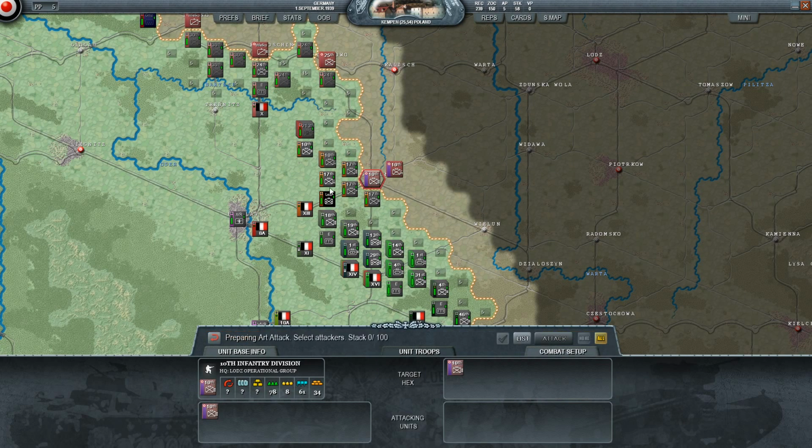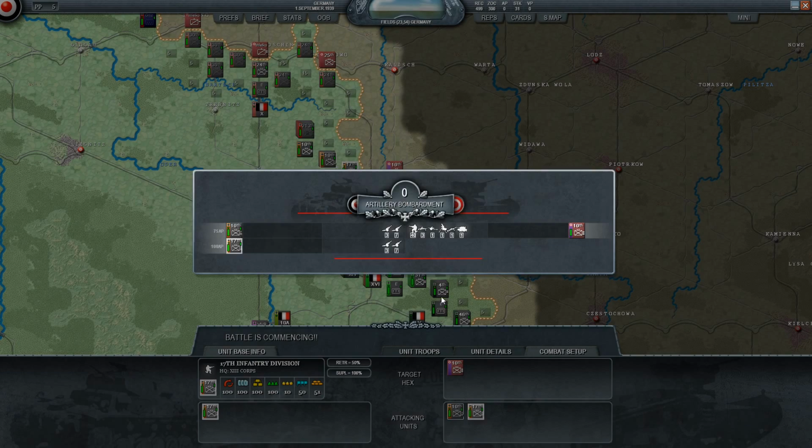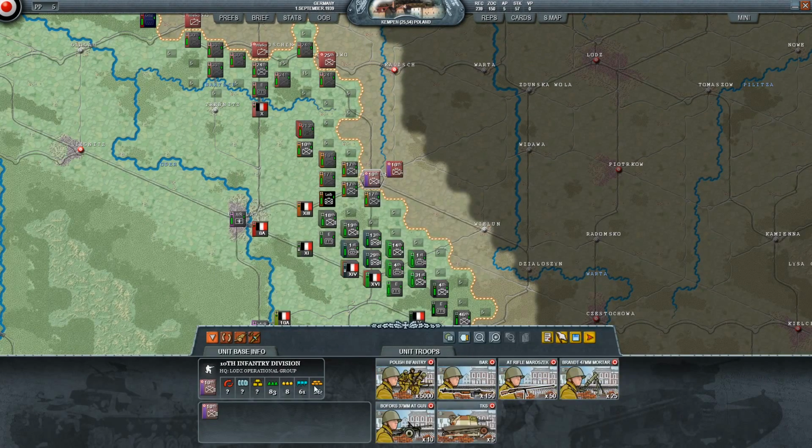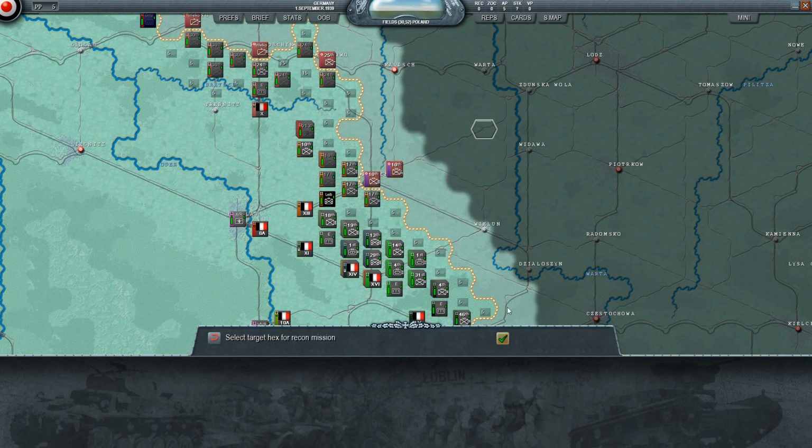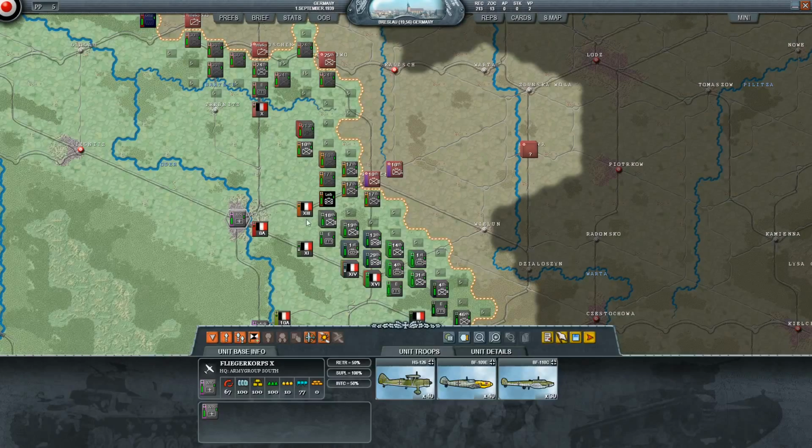When I first started playing this game, I would bypass everything. I was afraid to use infantry. Didn't want to. Oh, not a lot of damage, but did lower entrenchment and readiness. I'm actually going to scout out. I want to know what I'm going to get into.